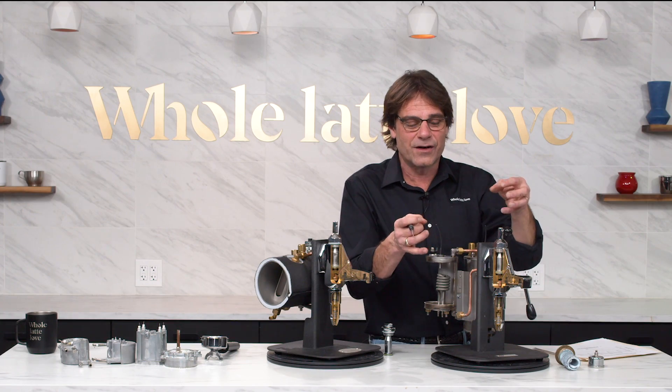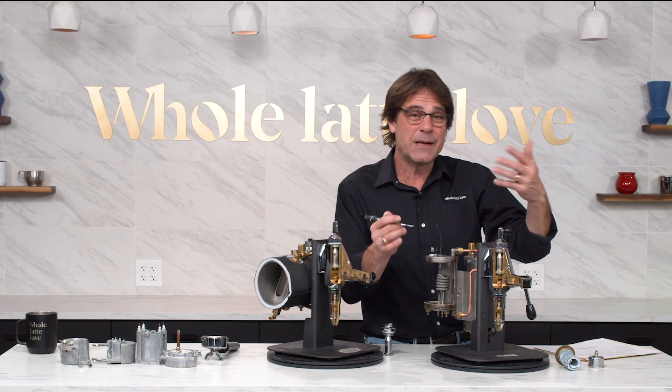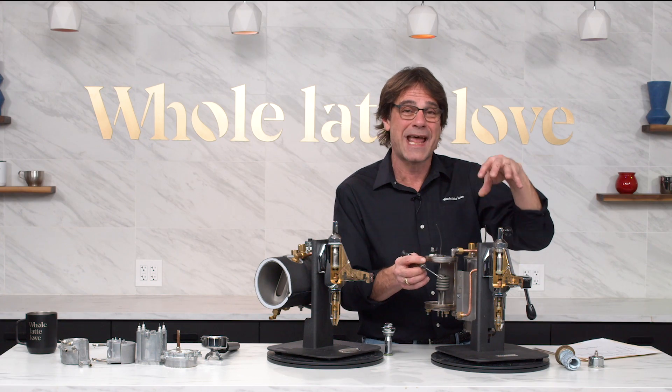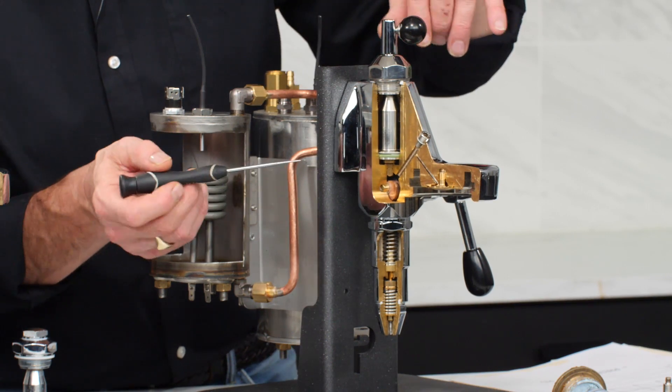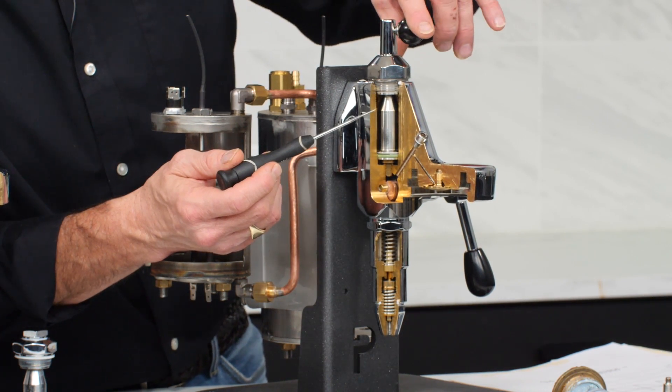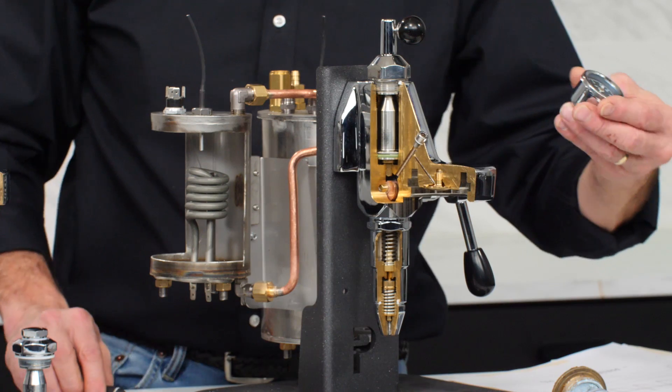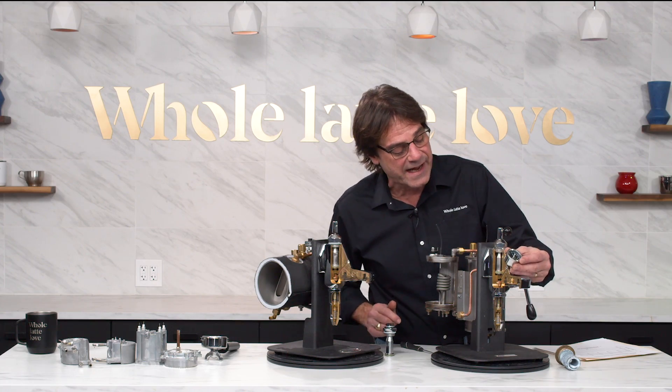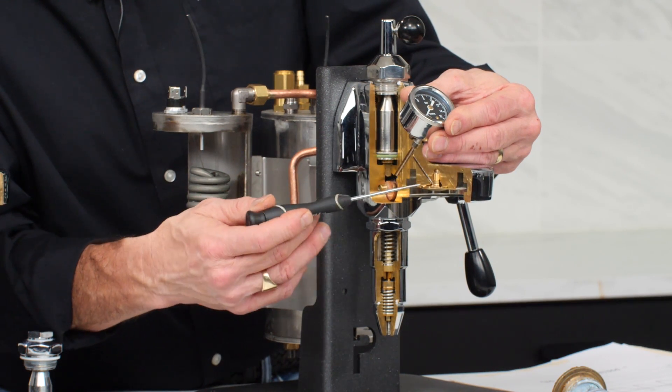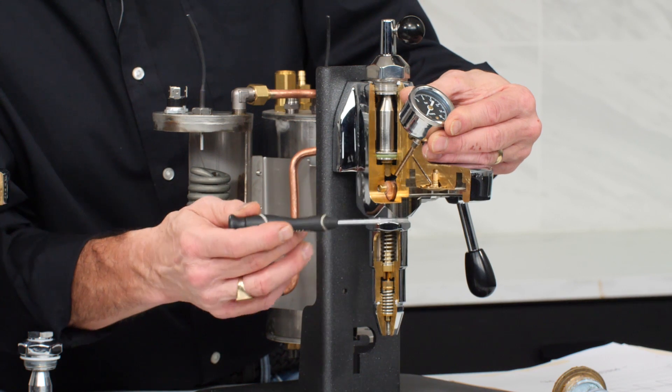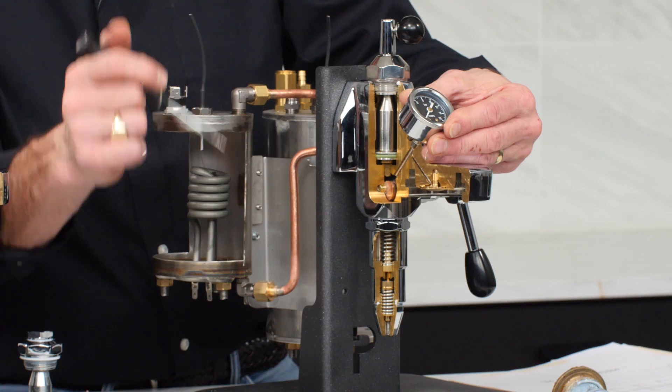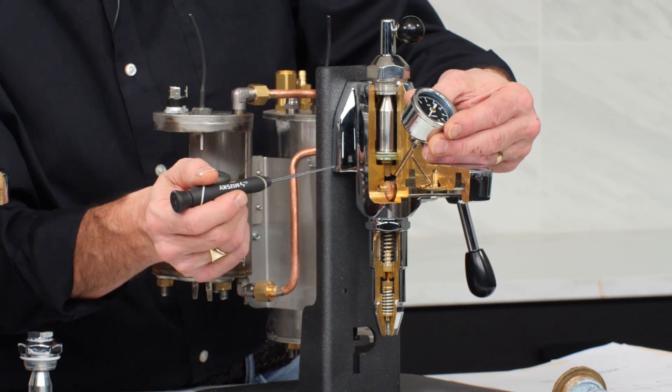Now let's take a little look at the flow control. I've got lots of videos. I'll link one down in the description about what flow control can do for you. Basically it's just a valve up in here that you can control the flow rate over your coffee. So if you want to do those really long low flow pre-infusions to maybe work with a very fresh coffee, it really helps a lot. Makes a huge difference. Gives you capabilities of much more expensive machines. But a really nice device. If you have a flow control, you're also going to have a group pressure gauge that's going to be mounted right here.